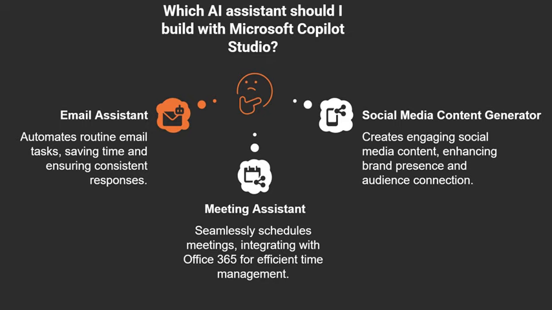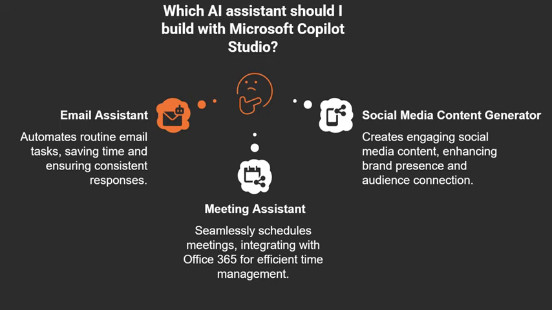For example, when our Copilot extracts the meeting date and time from the conversation, it needs to format this information in a way that Power Automate can understand. Similarly, when Power Automate returns confirmation that a meeting has been booked, our Copilot needs to present this information in a user-friendly way.